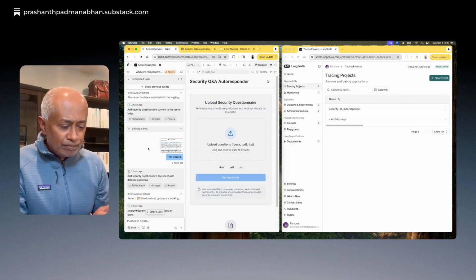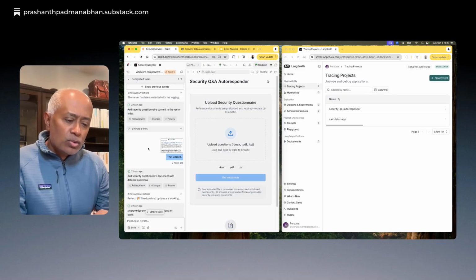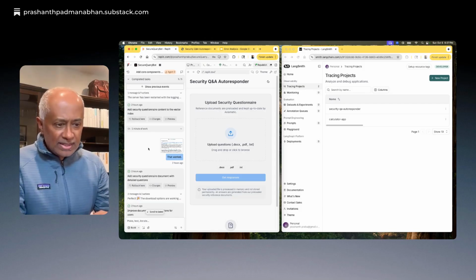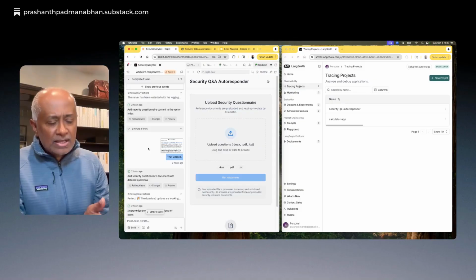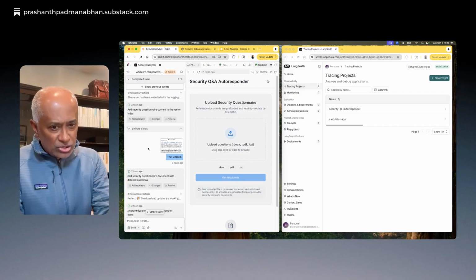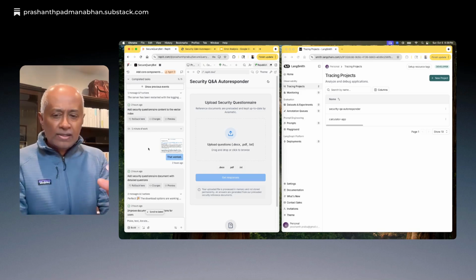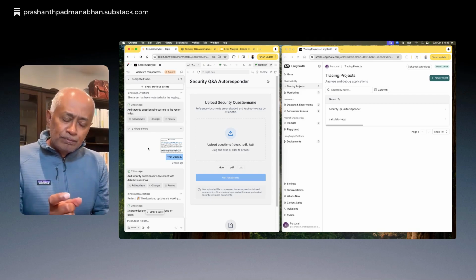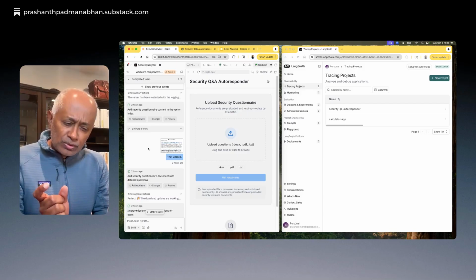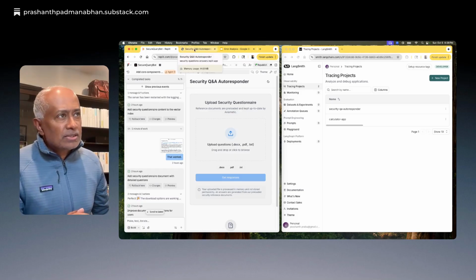I said, take this document and chunk this into roughly 200 words per chunk, and then embed that into a vector database. What that means is, even if the exact keyword in the question is not there in the answer document or in the reference document, your LLM will understand that this particular word most likely means this. That is what vector databases do.